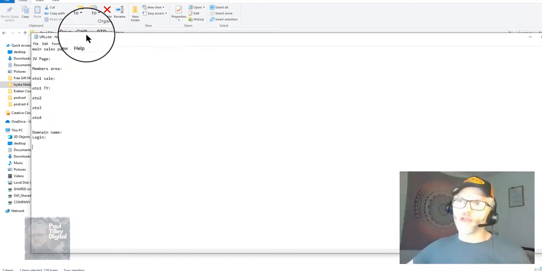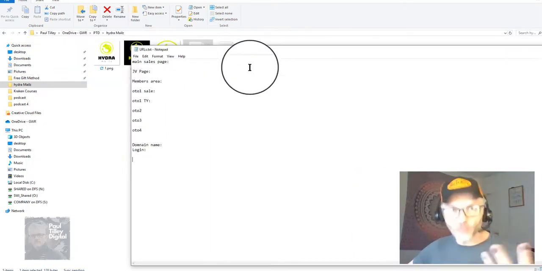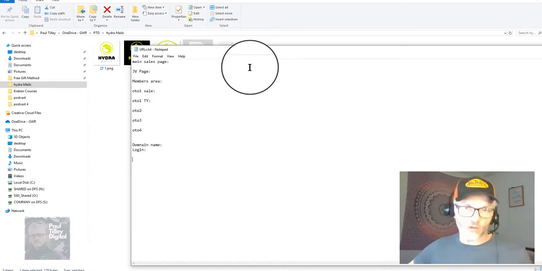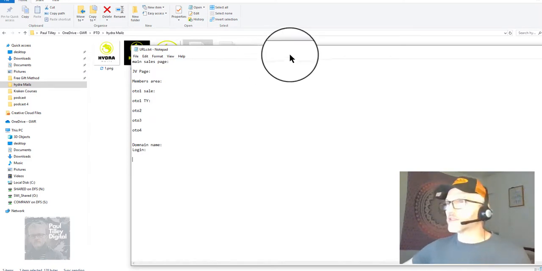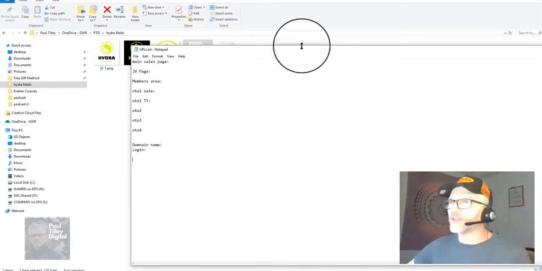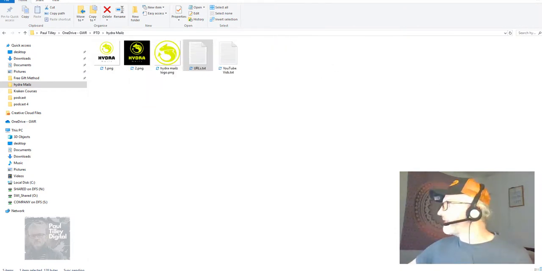And the thing that I like about Notepad is that it's a very small program, so it opens really quickly. It doesn't get all bogged down like Word or something. It's just very, very quick and it's there. So I'm going to keep it on another screen, so you won't always be able to see that, but I'll refer to it every so often and just say I've put it in there.